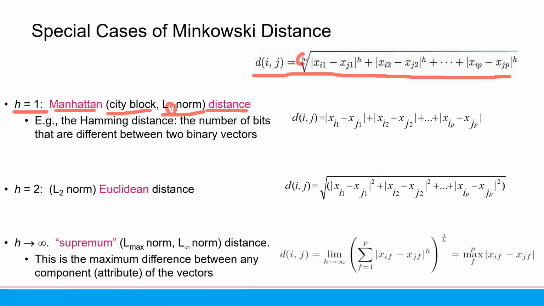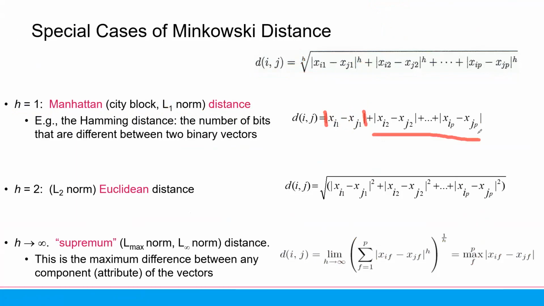If h equal to 1, then the square root, we call the square root because it is the basis of 2. But if it is 1, then it means we do not need to do the square root. So the square root will disappear, and then the xi1 minus xj1 power of h. When h equal to 1, then it is power of 1. Any number power of 1 will be that number. So we can just use the formula by absolute xi1 minus xj1 and so on. This is when the h equals to 1.